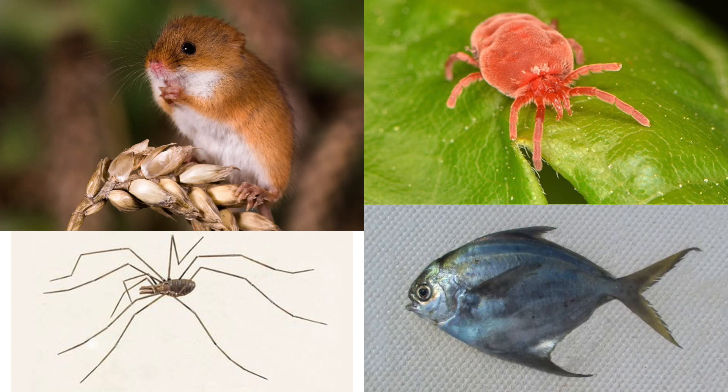Top right — what do you suppose that is? A harvest mite. And the next one is kind of an odd one out because it's not a harvest spider, it's actually a harvestman. It's not a spider apparently, but it is an arachnid — it's got no fangs and it doesn't make a web. These are the ones that appear in your house at this time of year — those leggy spiders. So these are all harvest creatures; they've all got 'harvest' in their name, and it's Harvest Sunday!